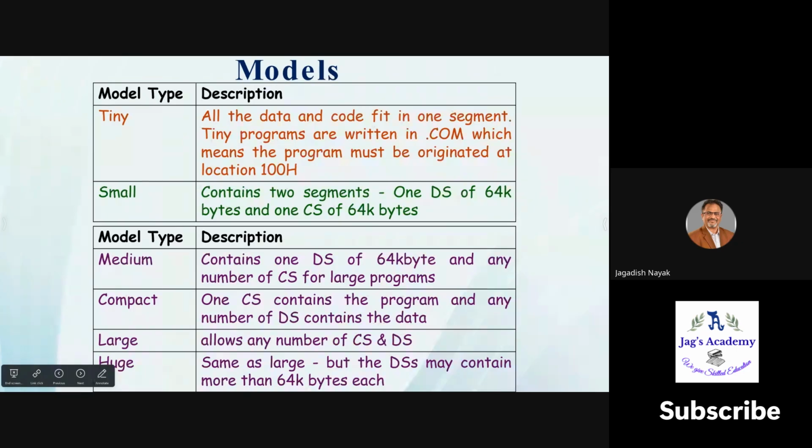That's why these different models have come. The medium model tells you that data will be within one data segment of 64K bytes, and you can have any number of code segments, that means different segment addresses for the code of large programs.